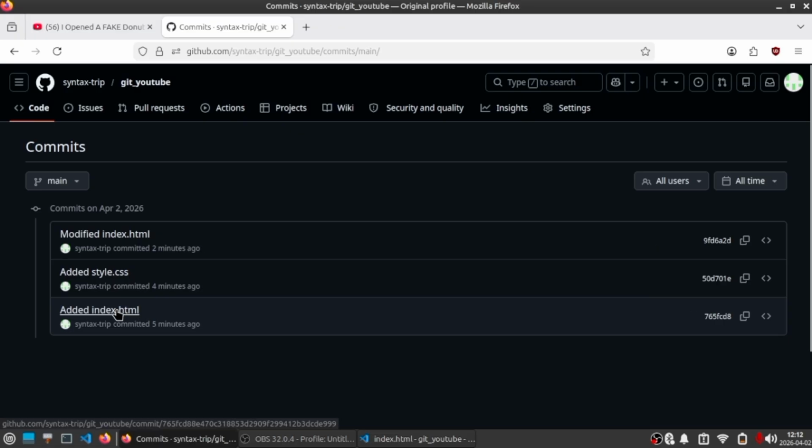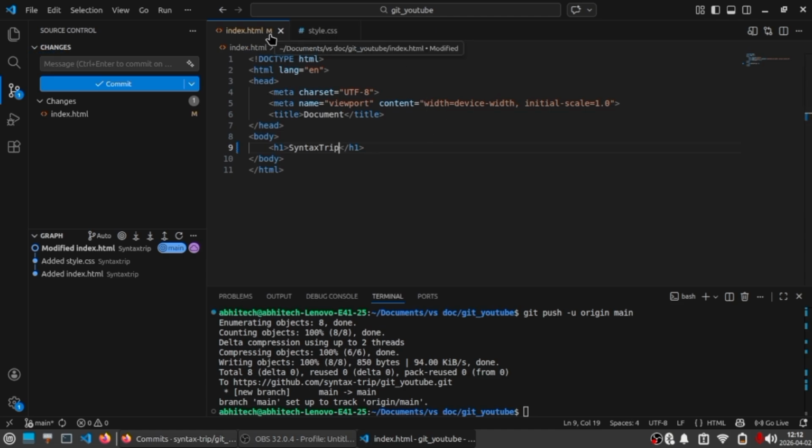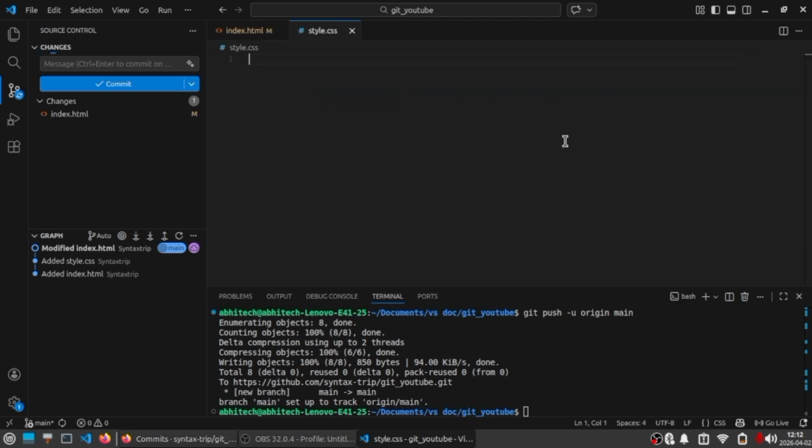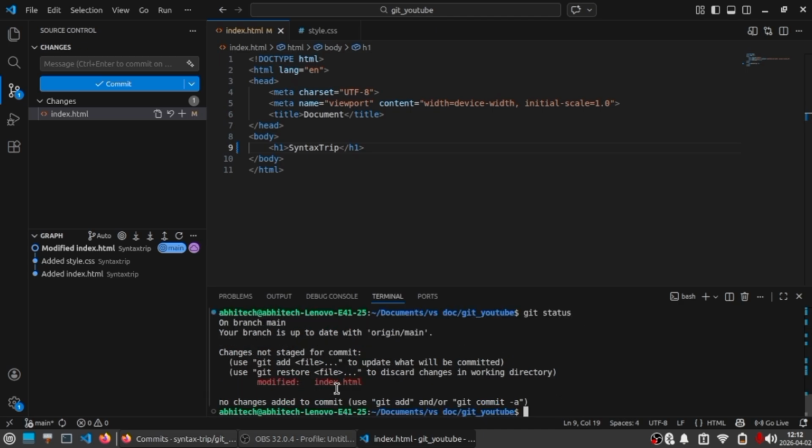And if we add anything here, like, okay, look, SyntaxTrip. Okay, look, we just modified index.html now, and okay, this is enough. Then we can look at git status. Look, we just modified index.html.